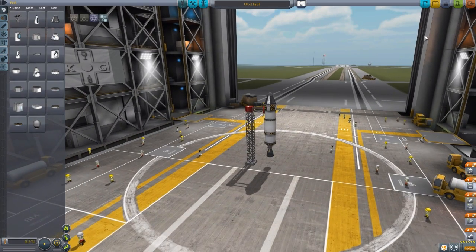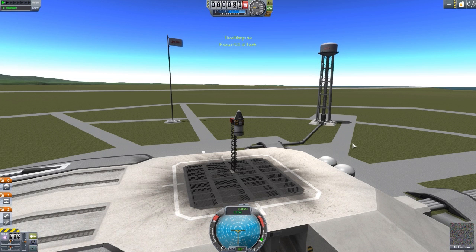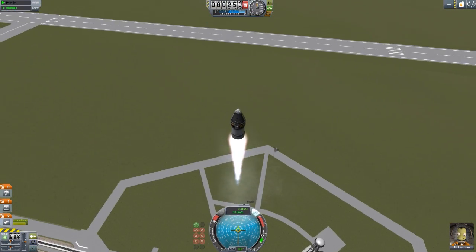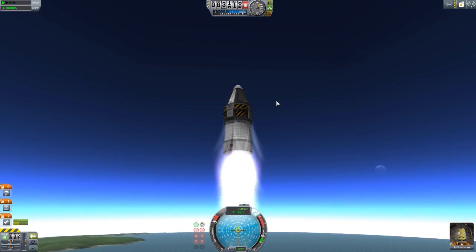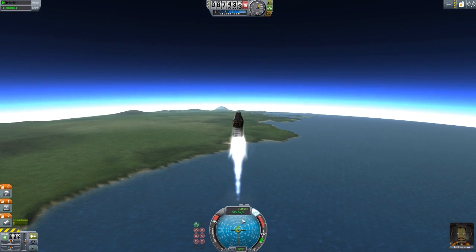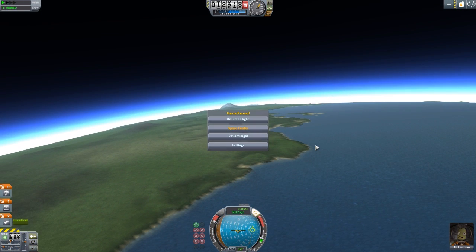Heading back to the VAB to check out the VX-6 Lander Spike. It's a simple small craft designed to show off this engine. Throttling up — pretty much the same particle effect and sound as expected. Not as much bass as the heavy lift engine, but a very nice lander engine design. The flush aerospike design is really cool and gets the craft up to a pretty good speed with decent fuel usage. I love the possible lander aesthetics this engine enables.